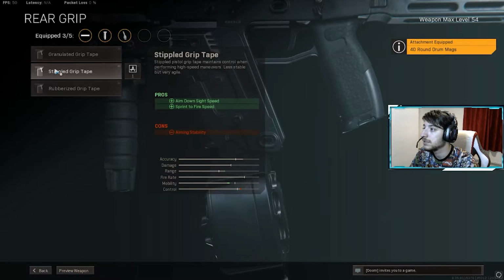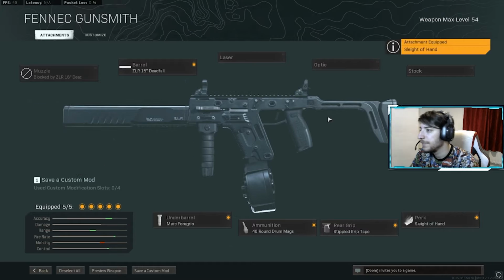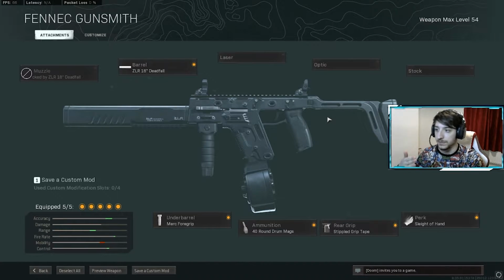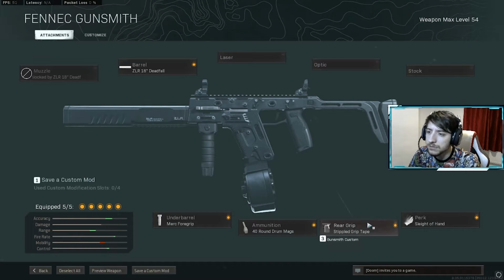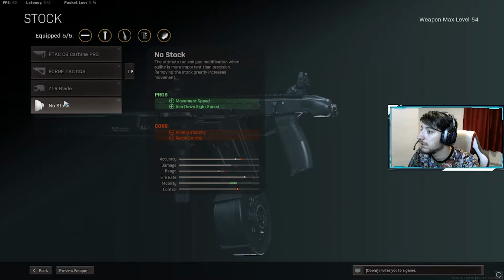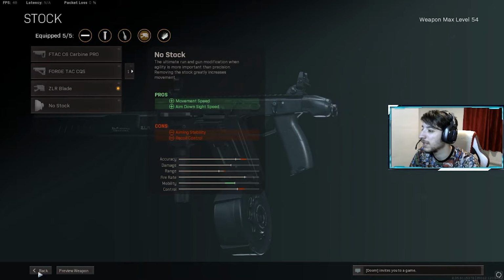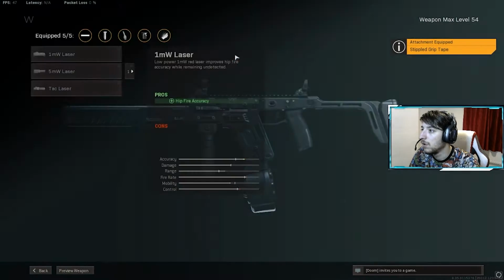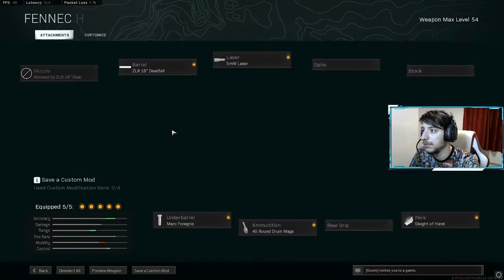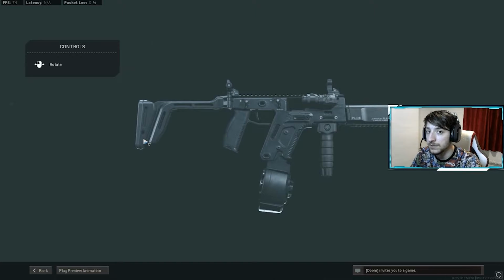And then next we take the Stippled Grip Tape for quicker ADS time when you're sprinting. And then the last attachment, you take Sleight of Hand to get more reloads off and more ammo as you're fighting off these 1v2s, 1v3s. It's coming clutch for us, especially with the slow reload on the 40 round drum mag. It will help you boost it more. To be honest, you could either use the Stippled Grip, or you could probably use the ZLR Blade over it. But all in all, I think you mainly want to either get the Stippled Grip, or get the 5mW Laser over it. But it's up to you, it's sort of preference really. But yeah, that is my Fennec build. On to the next one.